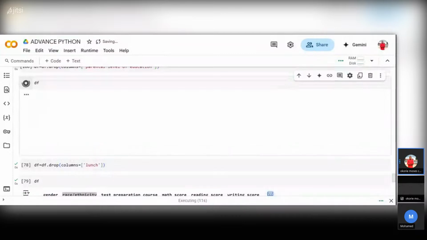Our data is still loading. I guess it's network.